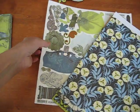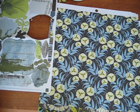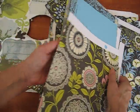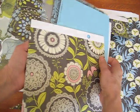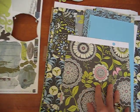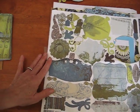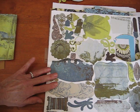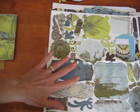And then what I did was to, wait a second, folks. And then I have assorted leftovers. I have all of these leftovers, as you can see, that comes with it. So you really can make something out of those. What I found is from Basic Gray, put out about the same time as the Amy Butler line, a line called Periphery, and it's the same colors.